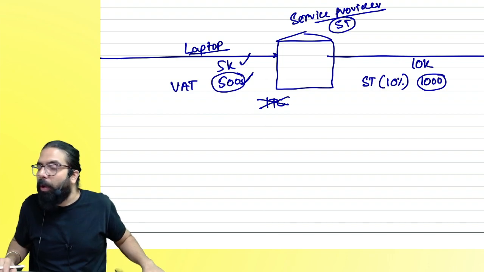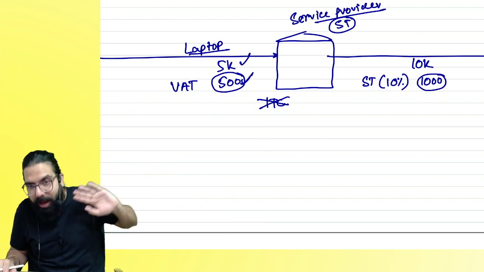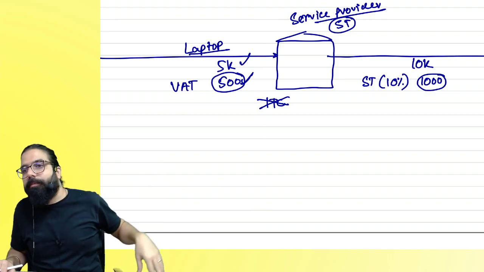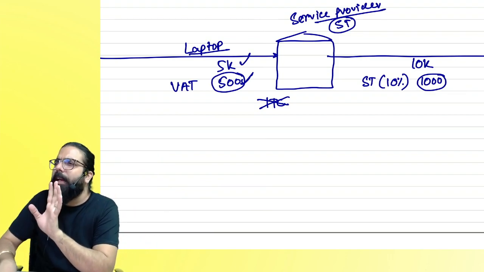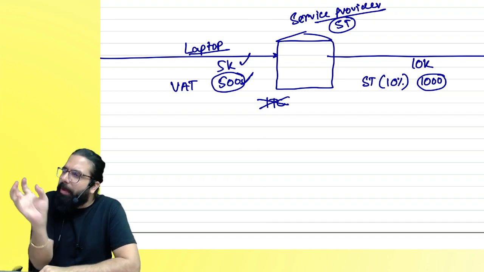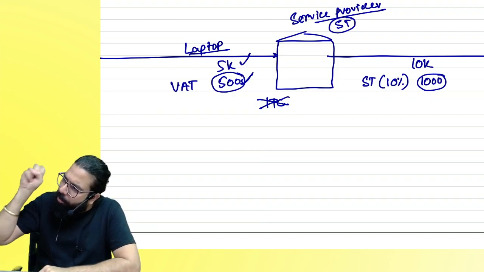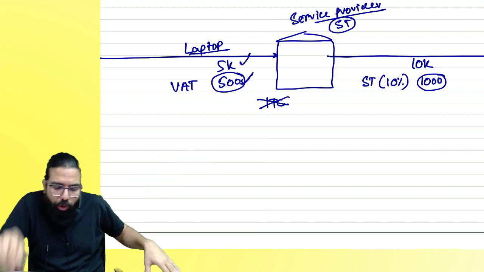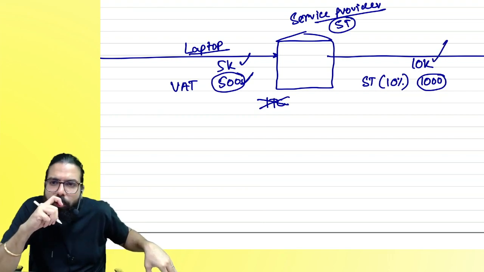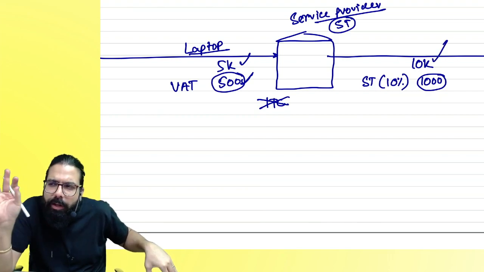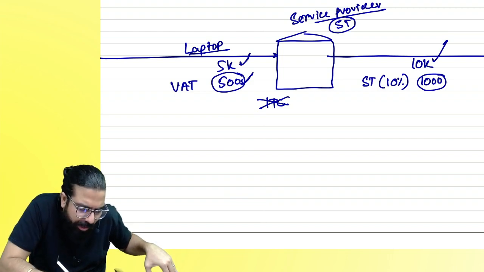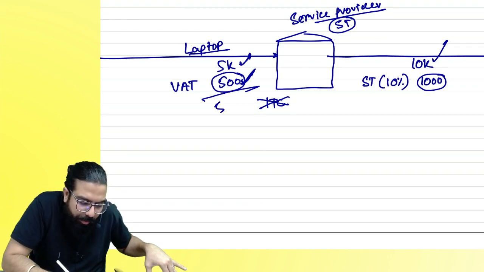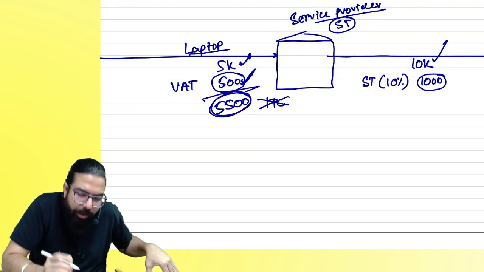Yes or no, everyone? So when I am providing you the service classes, will my classes ka price be little more or it will be little less? Baba, don't you think indirectly that 5,000 ka laptop plus 500 rupees will also become part of my cost, and that cost ultimately I'll recover from whom? Students only. So don't you think the 10,000 fees which I'm charging you, in that some portion of 5,000 and 5,500 is also there? Because ultimately this 5,500 from whom should I recover? Students?